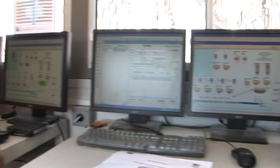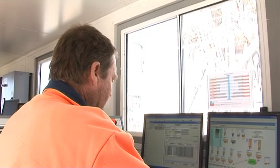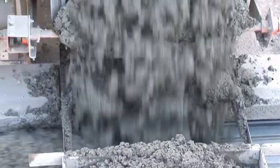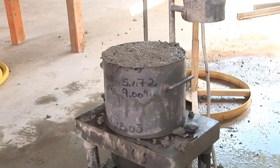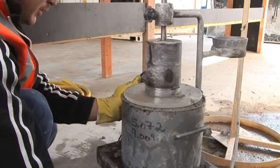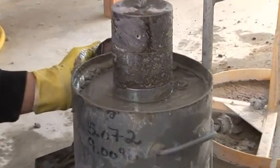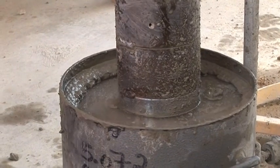Thanks to Peter Belling reporting in from the batch plant. Back at ground control — they take a sample of each batch of concrete that comes out of the batch plant and test it for its physical characteristics and its workability. This particular concrete is a little bit wetter, being used to fill the fault down in the valley floor — a little bit wetter than the concrete that will be used on the enlarged Cotter Dam wall — so they're giving it a test to make sure it's appropriate for this application.